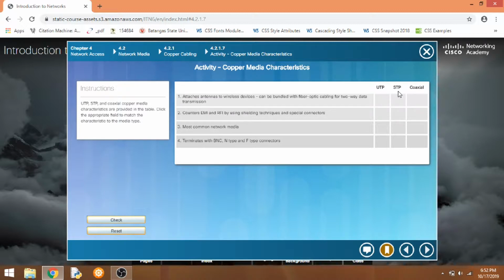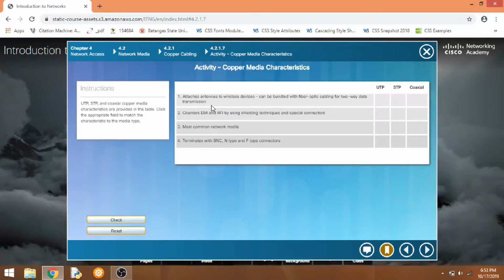And STP stands for Shielded Twisted Pair Cable that provides better noise protection than UTP cabling. And the coaxial cable, in short coax, gets its name from the fact that there are two conductors that share the same axis. So it has a copper conductor that is used to transmit the electronic signals.